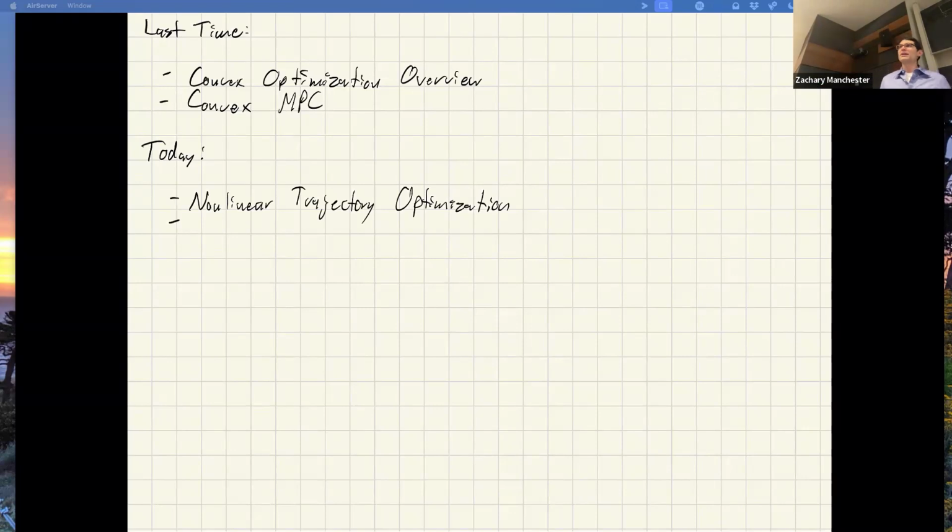And there are basically, I would argue, roughly speaking, two broad classes of algorithms that are popular for solving nonlinear trajectory optimization problems. They sometimes go by the name direct and indirect methods. I don't love those names. I think they're a little bit misconstrued in the community. But we'll talk about the most popular examples from each flavor.